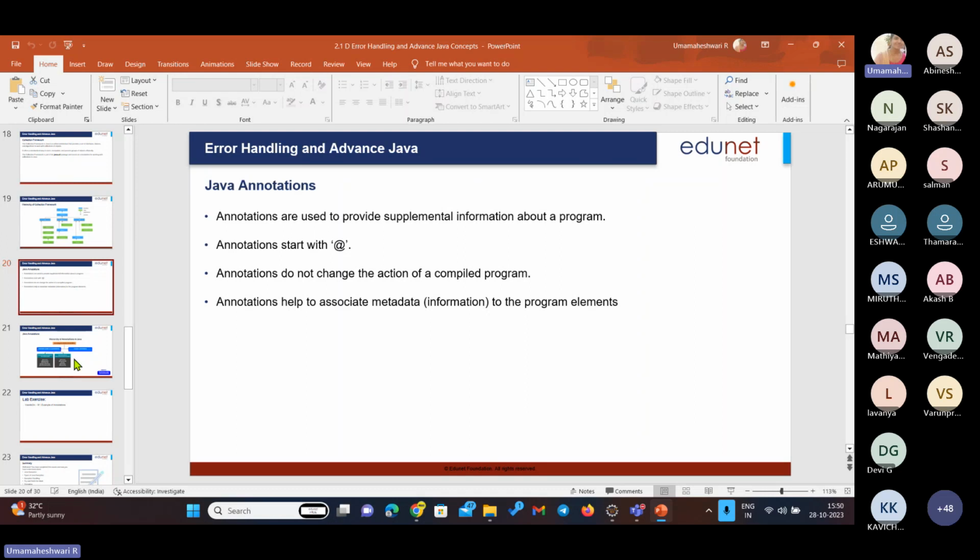So in annotations பாத்தீங்கன்னா, once நீங்க Spring Boot யூஸ் பண்ண ஆரம்பிச்சீங்கன்னா you'll be using more annotations over there. So on the concept cover we have included this particular topic here. And annotations help to associate the meta information to the program element. Okay, so எப்படி like we can create ஒரு custom annotation எப்படி create பண்ணலாம் அப்படின்றது பார்க்கலாம்.